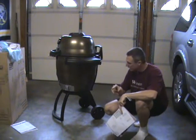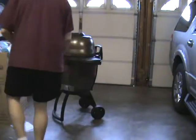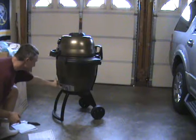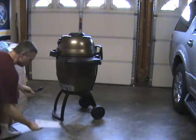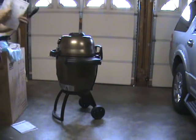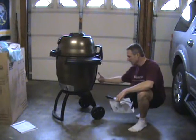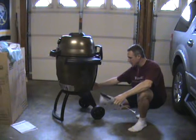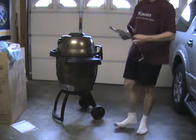One thing to remember in this part, and I learned this the hard way, is that there's a right way and a wrong way to put that on there. The flue, or, I don't know what you would call that, this part here needs to be to the front. If you put it on the other way, the holes won't line up, so it's very important to do it right. Once that is on, there will be a hole that lines up underneath, and that is where you put an L-shaped pin that goes right through, and then you clasp it on to secure the grill to the actual base.